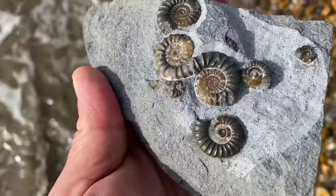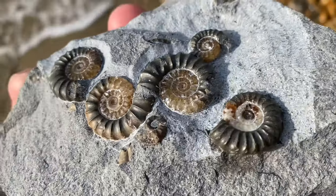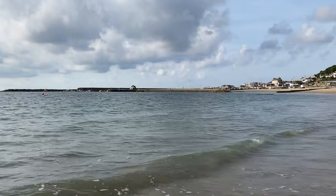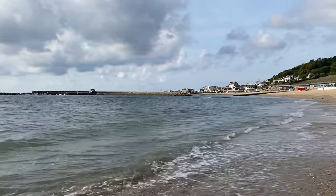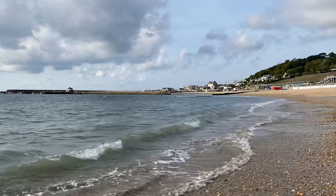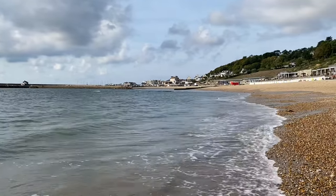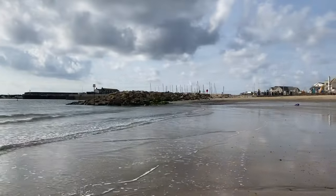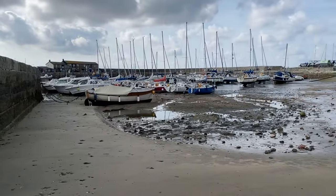Here is a fossil ammonite block I found along the Jurassic Coast, though not in this vicinity. The main beach here at Lyme Regis is a derived beach — all that flint rock you can see, those eroded pebbles, are from the Isle of Wight. They're used as sea defence work along this particular stretch to defend Lyme Regis. So people looking for fossils there, it's not the right place — leave those rocks in place.